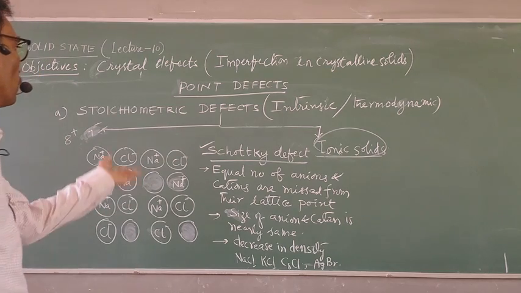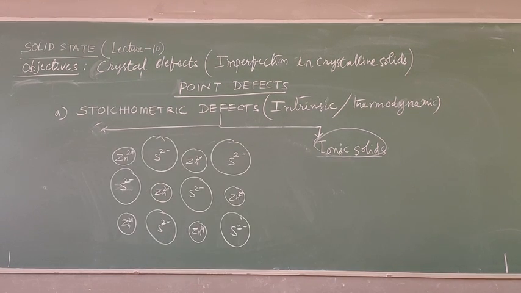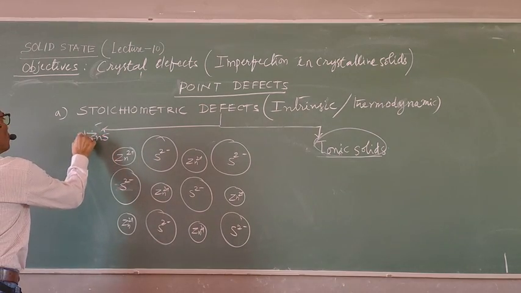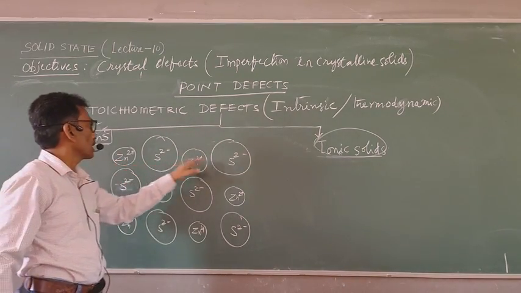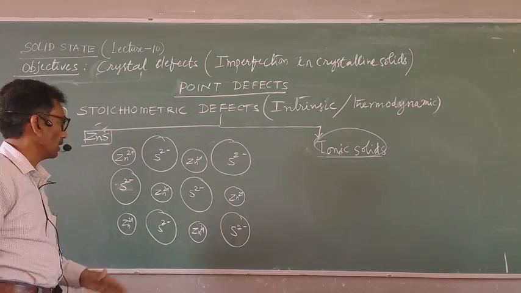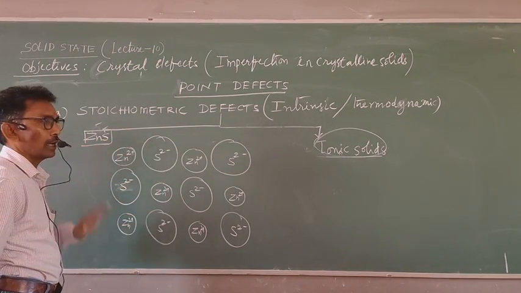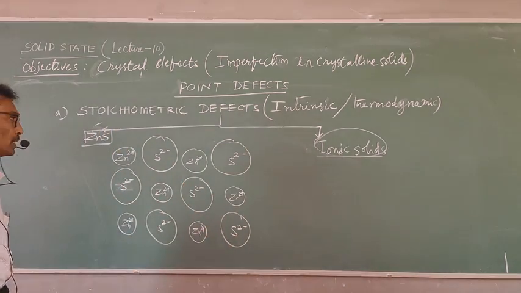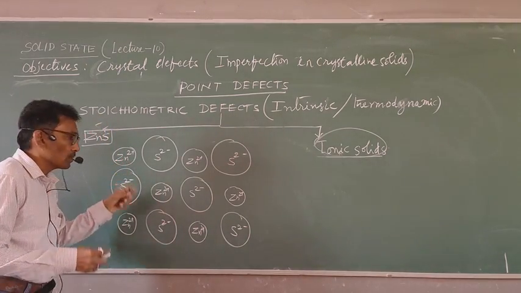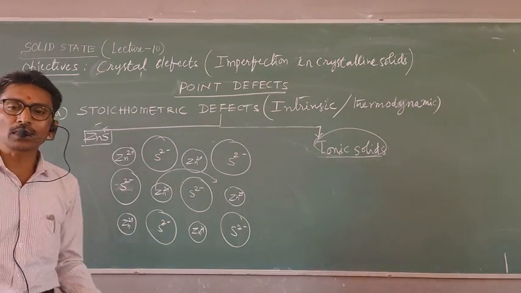Okay. After that, we have to take one more under ionic solids. Observe this solid, dear students. This is zinc sulfide, the zinc blende structure discussed previously. The cation is smaller and the anion is larger. This is the first observation, easy for you to identify, which is not exactly given in the book. This is my imagination. The smaller cation and larger anion form a crystal, and this crystal has some gaps. These are all gaps known as interstitial voids, and due to some reason the smaller cation starts dislocating and occupying one of the interstitial voids.